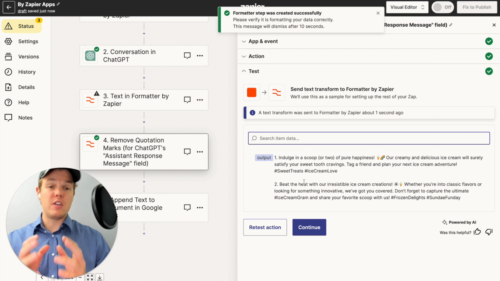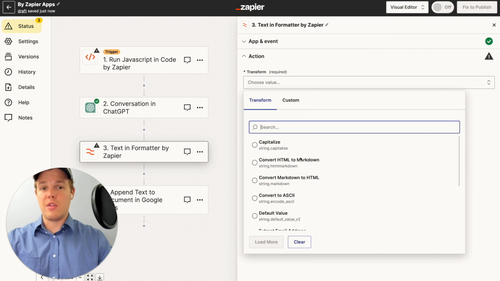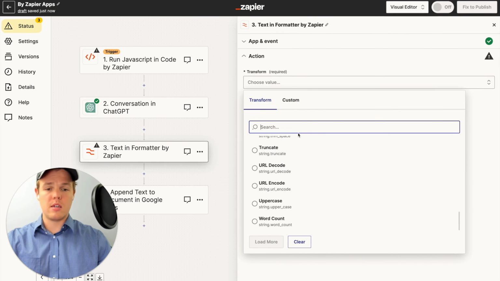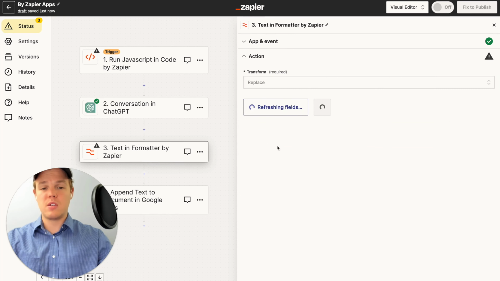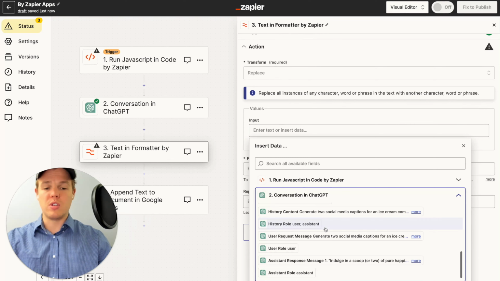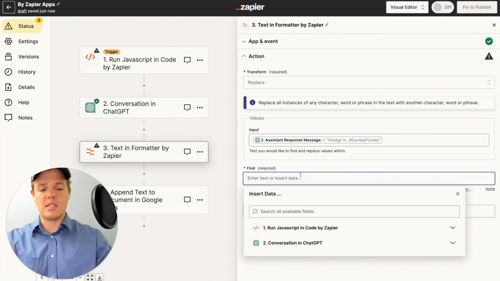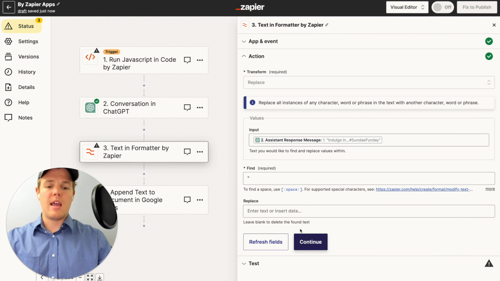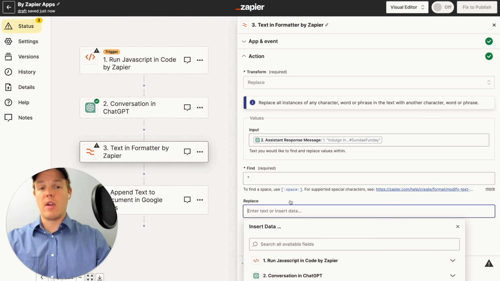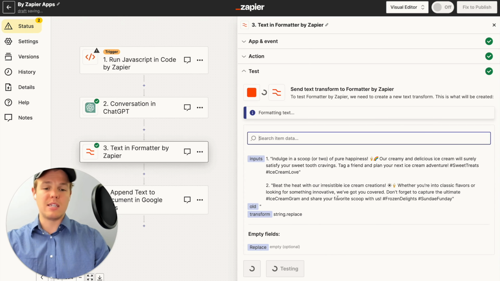Now, this feature isn't perfect, but it could lead you in the right direction. So I might as well show you it. So in order to do that without the underlying use case of the AI, we're gonna go ahead and just do replace. Essentially what the replace function does, which can be very useful in multiple use cases, is that it will find the specific character that you're looking to replace here, such as a quotation mark, and then you would be able to replace it with either empty space or an actual space, depending on your context. So we hit continue and test this action.